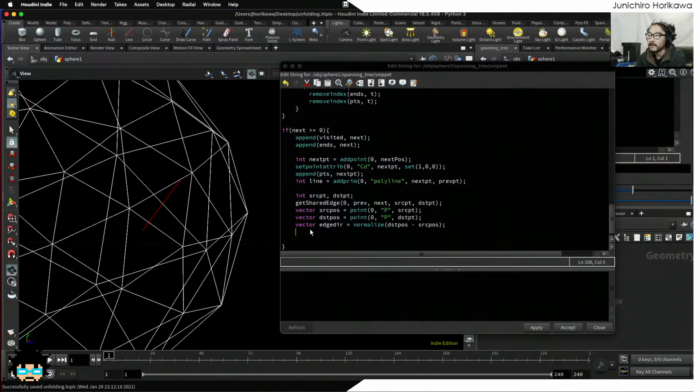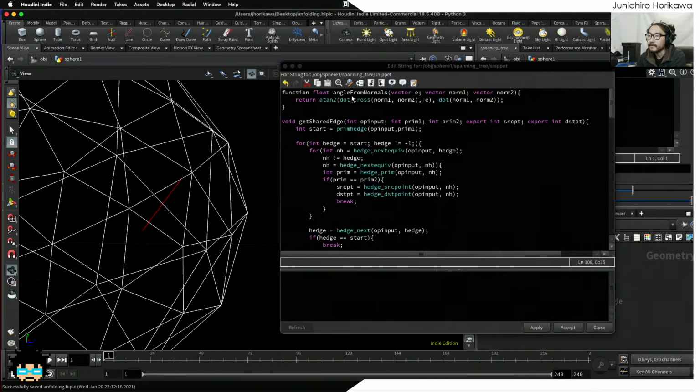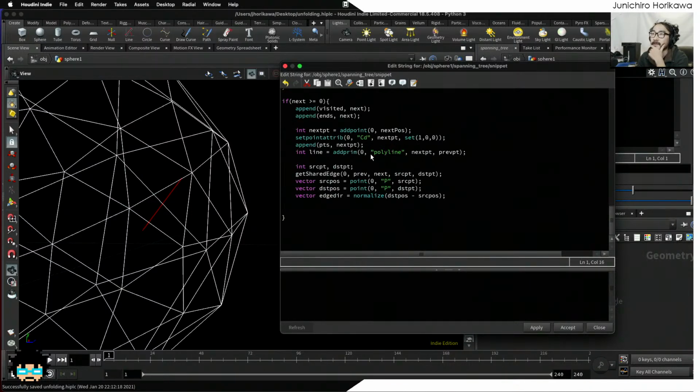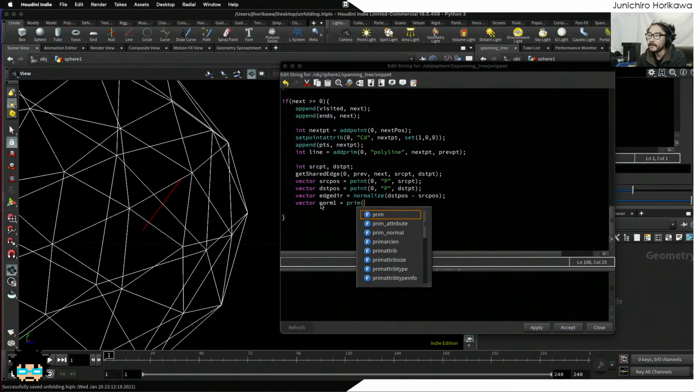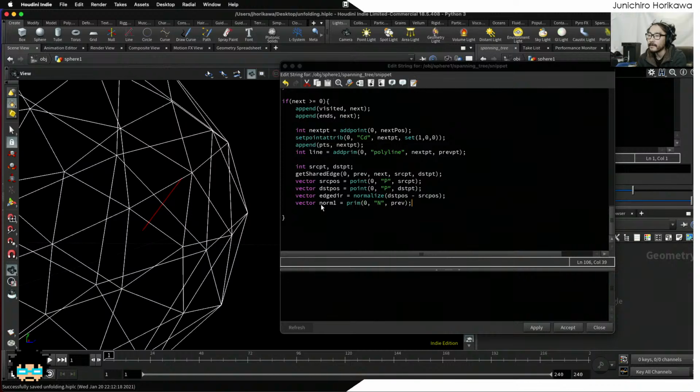Okay, and also I would like to calculate the angle as well, so apply to this primitive so that I can use it for how much I should rotate. So the angle again can be retrieved using this function that I've created. To do that, we also need a normal direction of each of the primitives, so let's retrieve that as well. So vector norm1 is prim 0 n at prev.